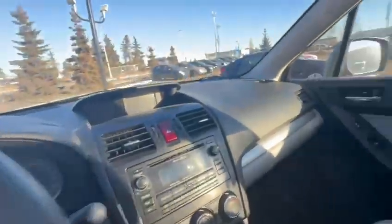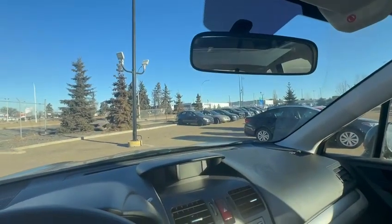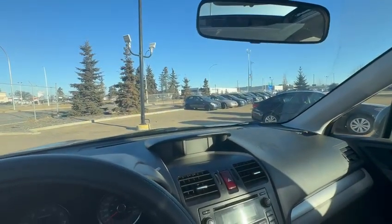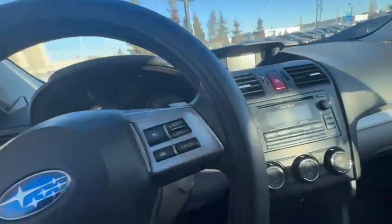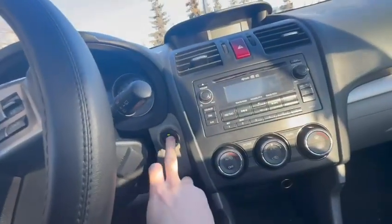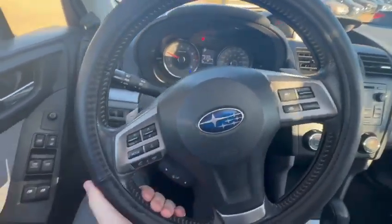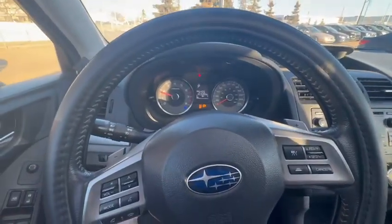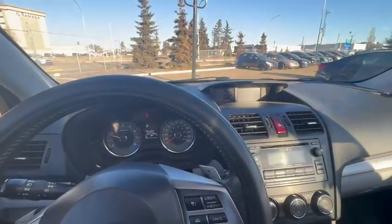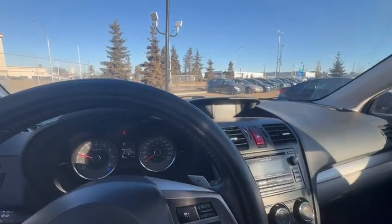Power seats with lumbar support is a nice feature the Touring Package comes with. The Tech Package is also equipped with EyeSight — there are two cameras up here for pre-collision braking. Subaru's EyeSight is industry-leading; even in 2015 it's still rated very well. You can increase or decrease following car lengths. The Tech Package also adds a push-start button. Telescopic steering wheel, so you can move that in, up, and down wherever you need. This one has 127,533 kilometers on the odometer.